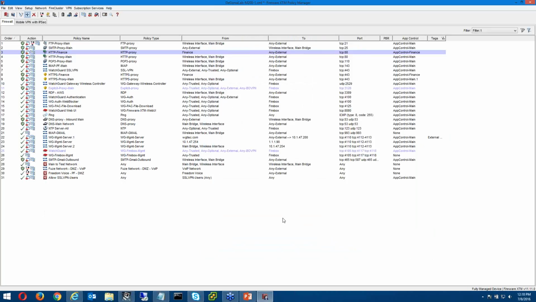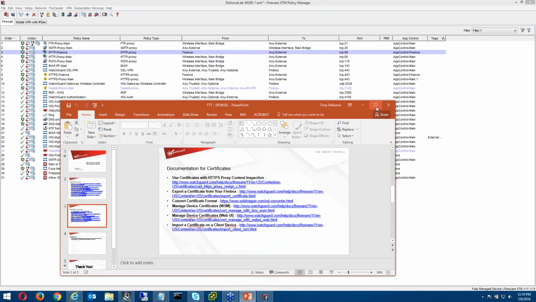So the second step to all of this is probably, for frustration's sake, more important than the deep packet inspection, because if you're going to do deep packet inspection, it's going to cause frustration for your end users. And we're looking at our PowerPoint here, and we'll go back to that for just a second.